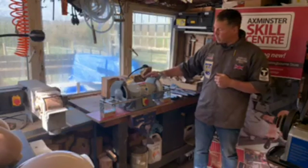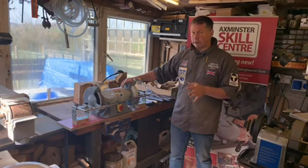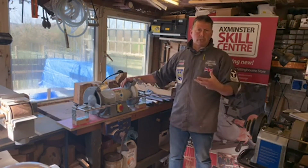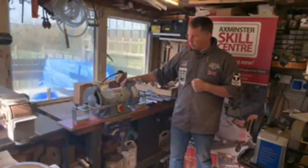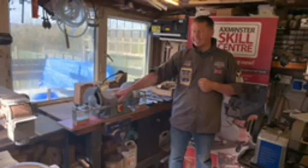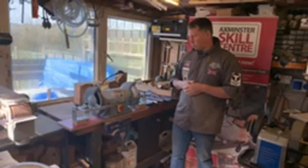In a minute, after we've looked at the Tormek, we're then going to go to this 8-inch slow speed grinder. This is running at about 1400 revs. Again, what that means for us is less heat than you would get from a regular fast-running grinder of about 3,000 or 4,000 revs. Now, this has 2 wheels on it. It's aluminium oxide and CBN. We'll talk about CBN a little bit more as the demonstration goes on.